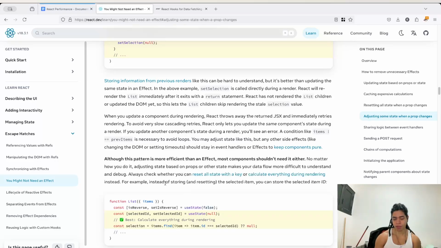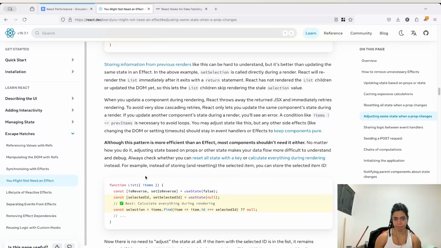For example, instead of storing and resetting the selected item, you can store the selected item ID. This is something they mention here, especially when you are adjusting some state when a prop changes: you can either reset all state with a key or calculate everything during rendering.